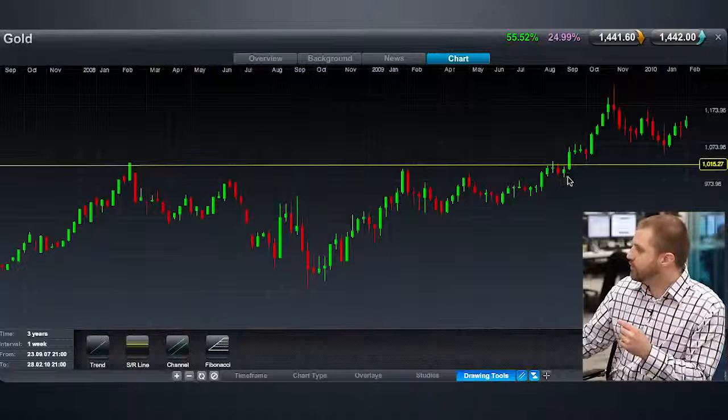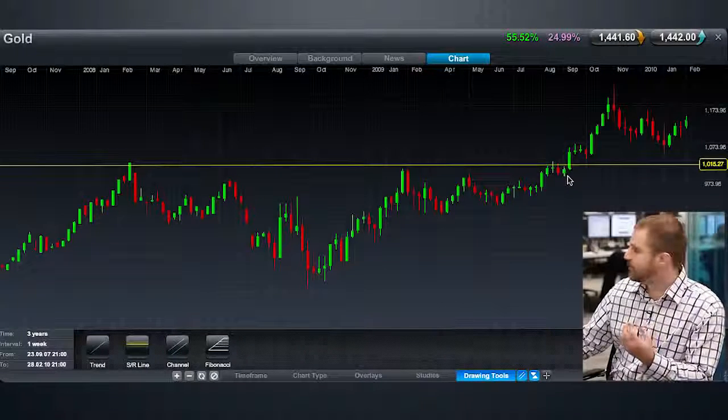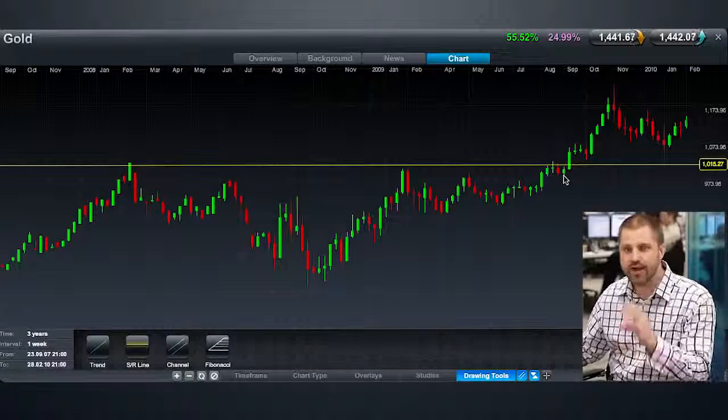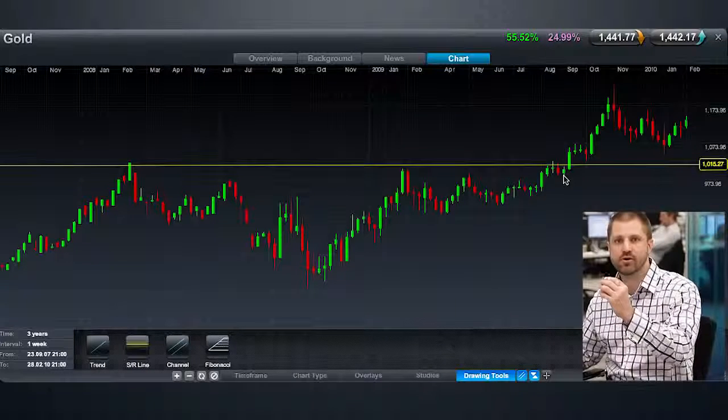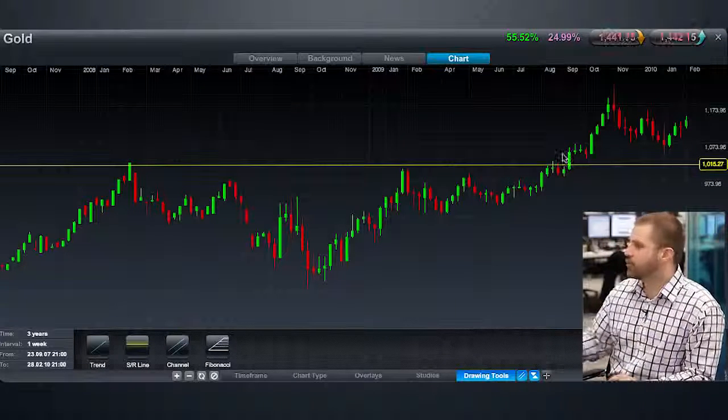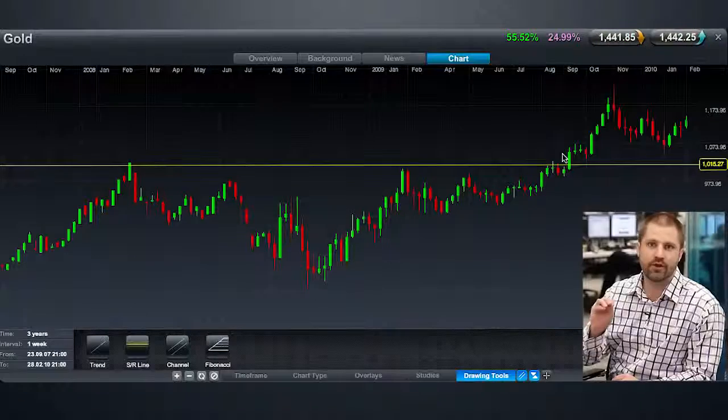The first way you can trade is that you think history will repeat itself, that once it starts to reach that resistance level, the market will say, okay, time to take some profit, and the market will fall. What we need to do is place a selling opportunity just below that resistance level. So trade off the bounce. Don't trade when it's approaching, trade off the bounce. But make sure that you put your risk management levels on at the same time. So make sure that you put on a stop loss just above the resistance level. So if indeed it does break out and goes above, then we make a small loss and we move on to the next trade.